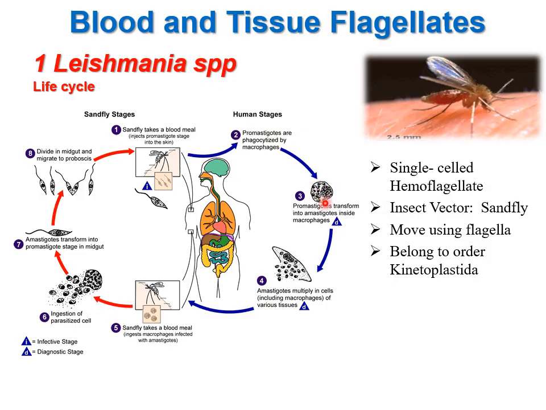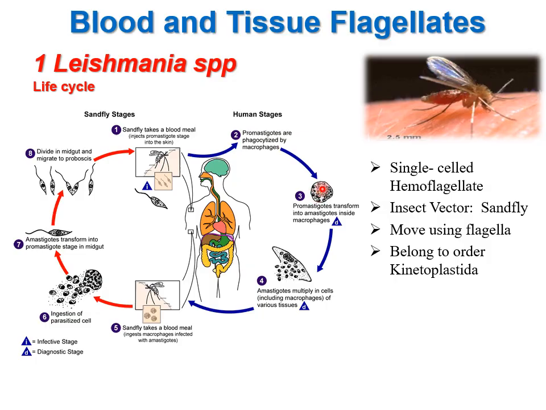For instance, in the case of Tropica, these macrophages will rupture on the skin, causing cutaneous leishmaniasis. When we talk about Donovani, these macrophages will rupture upon multiplication of amastigote stages within viscera, including the liver and the spleen, whereas for the mucocutaneous leishmaniasis caused by Brasiliensis, those macrophages will rupture in the mucus area, and this is responsible for the mucocutaneous leishmaniasis.